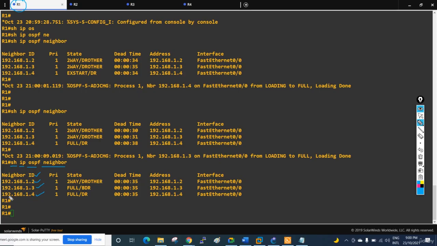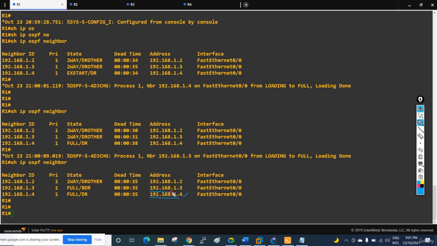We did not give the router ID. Automatically the router has taken that one. How does it take it? It checks the logical interface. We don't have a logical interface, then it will check the physical interface. We have only one physical interface, so it took the physical interface IP as the router ID. So by seeing this, we can say if we have 192.168.1.4, that is router 4, as we gave this IP to router 4.